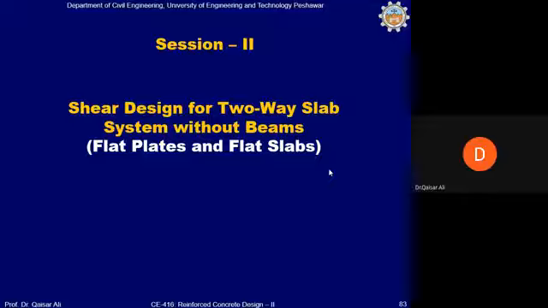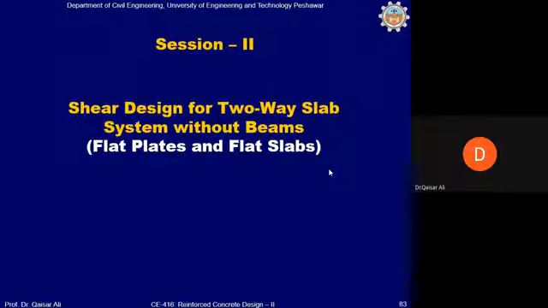Very true. Not only these connections, which you call joints, but many other things we've also not covered in this lecture, and we cannot do this because this is a Reinforced Concrete Design 2 course. There are many other systems which are not covered because this is a second beginner-level course. We have already covered one course which was at a very initial level. This is a little bit more advanced than that, but still there are many things which we cannot cover in this course. And these remaining things are then covered in our master courses.